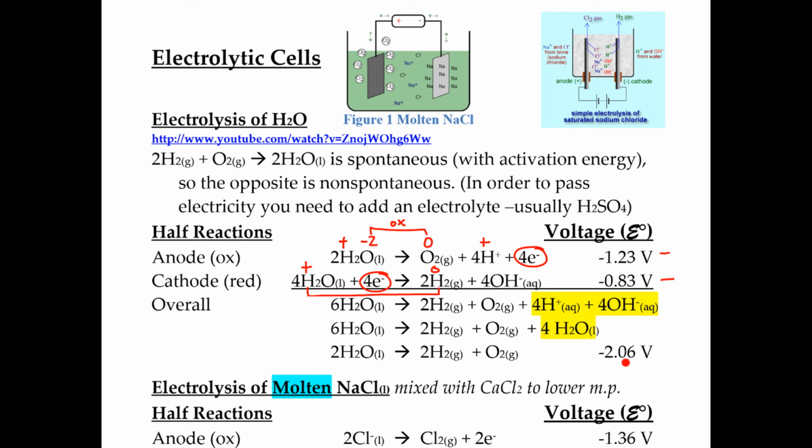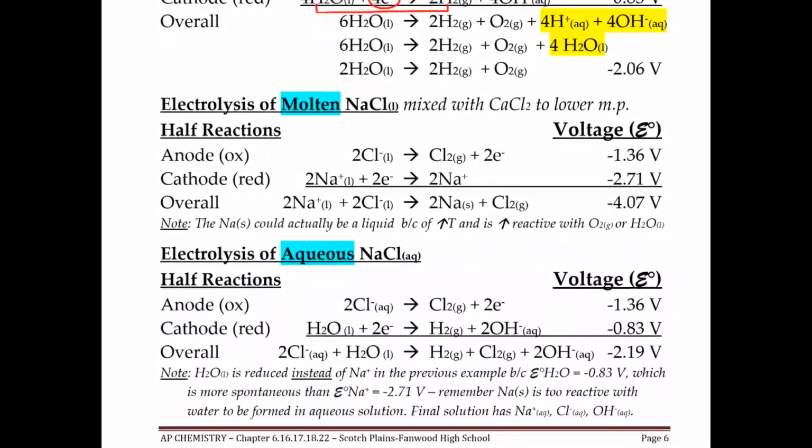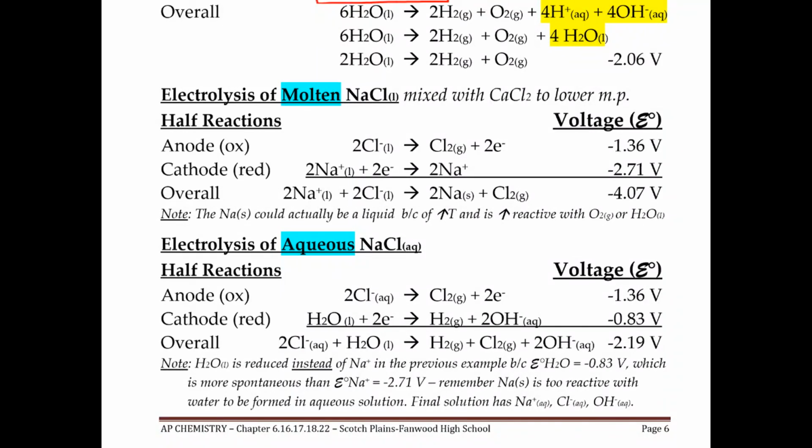Okay, now what happens if you pass electricity through NaCl? Well, the interesting thing is it matters what state of matter it is. So let's look at NaCl. You know this is plus, and you know this is minus. So your thought is that the Na is going to go from Na plus to 0. I'm sorry, this should say 0 here. You should get rid of that plus. There's no plus here. So that's a 0. So plus went down to 0. That's reduction. And then this minus went up to 0. So that's going to be oxidation.